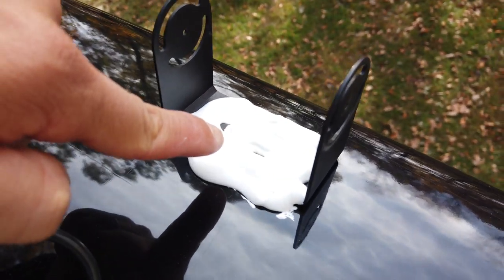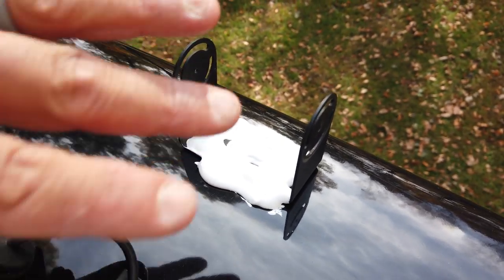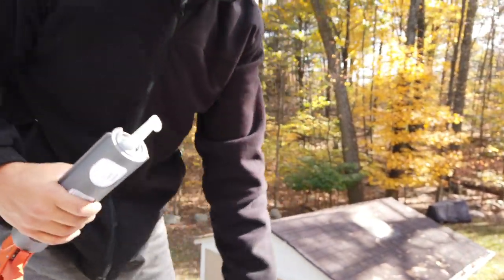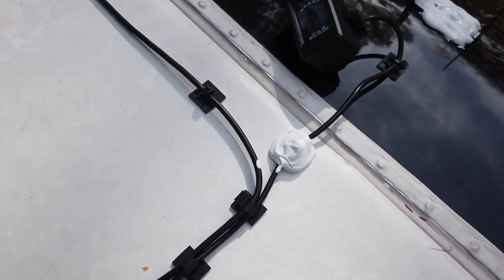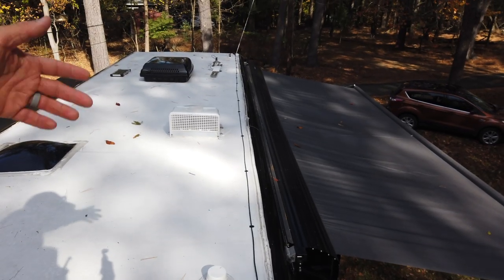As you can see here, this stuff is already starting to level off. And it'll be waterproof in about 5 minutes, and in about 48 hours, this will be completely bonded and we'll be good to go. So I'm going to run this, if you want to take a shot. Every piece of wire management here, I'm just going to put a drop all the way down to the front. It's going to take me probably half hour or so, but we'll get this done, and then we're going to come back at you inside the rig, show you all the features, show you what our final picture looks like, and we'll wrap it up.